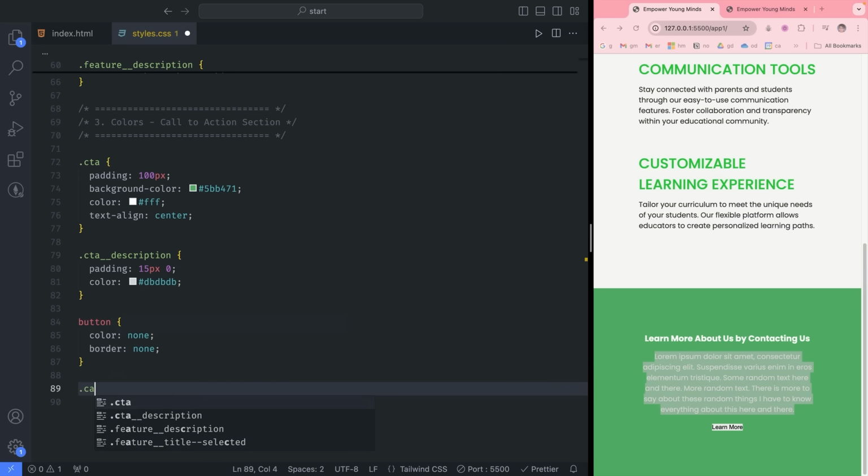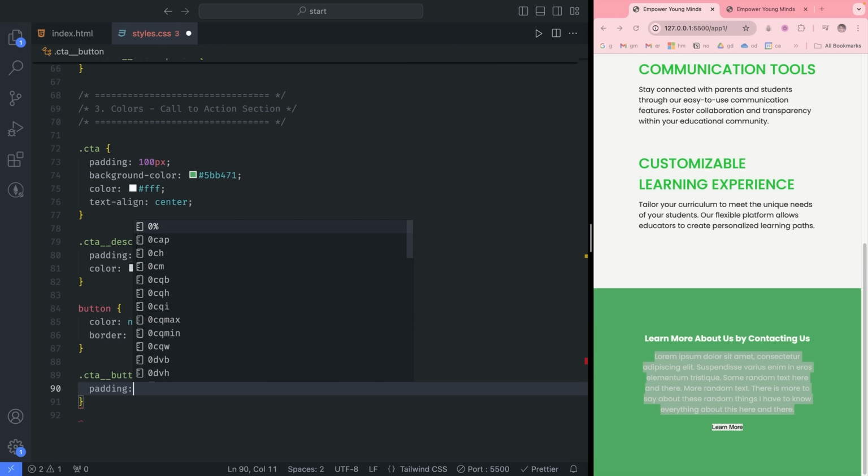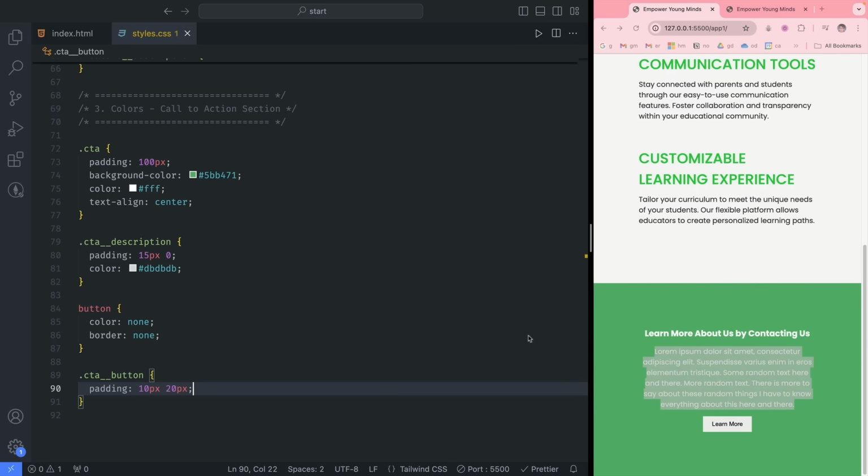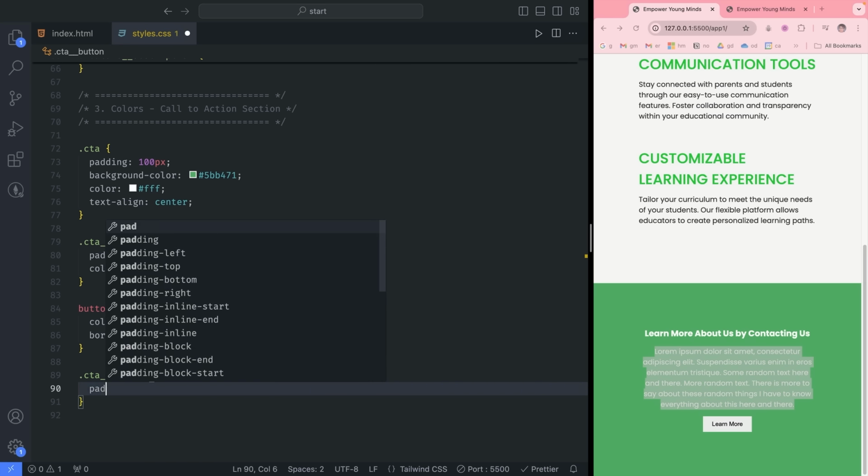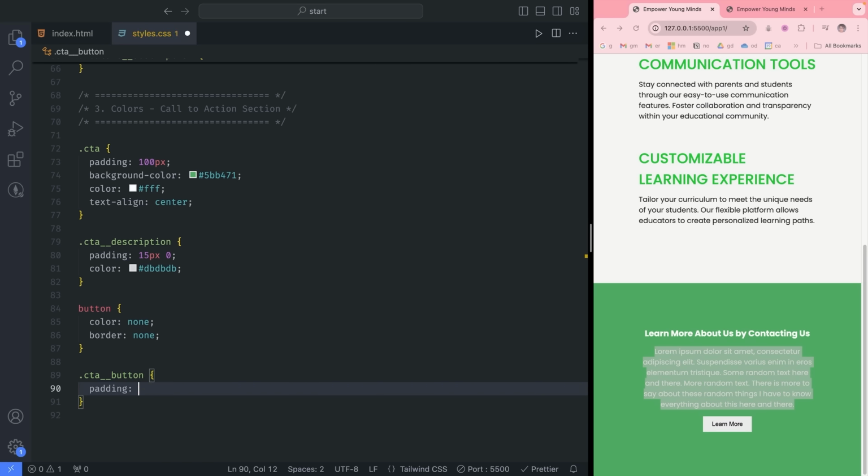And we want to select our button that we added a class. And that should be padding of 10 pixels top and bottom and 20 pixels left and right, like so. And one more thing I didn't cover about this shorthand with the padding, we can do something called the padding shorthand where it's 4 elements. It goes clockwise, starting from the top. We can do something like 30 pixels on the top, 5 pixels on the right, 0 pixels on the bottom, and then 20 pixels on the left.